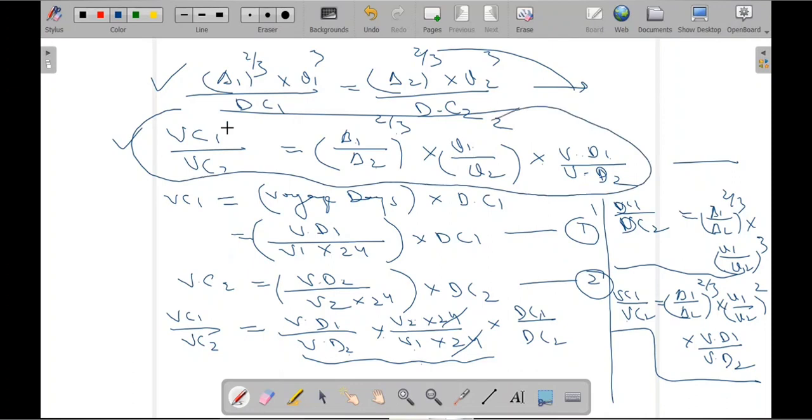If I know in one voyage I consume 300 tons of fuel, my displacement was delta 1, I proceeded at V1 speed, voyage distance was so much. In the next voyage, if my consumption is 500 tons, I can straightaway write 500 here, displacement, and what is the voyage distance? I can calculate the speed. So whichever is the missing one can be written directly. So that is how the voyage consumption formula is derived.